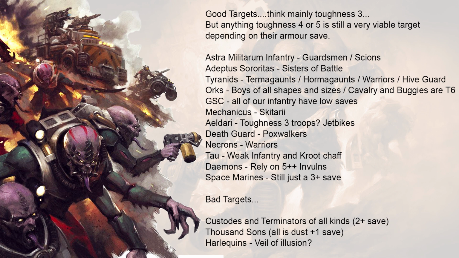Tyranids, loads of the lower life forms like Termagants and Hormagants are easily burnt to death because they've got shit saves, and most of their midweight infantry like Hive Guard and Warriors only have 4+ armor. Orcs, these are perfect targets. A basic 6+ ragtag flak jacket is all that stands between the average orc footslugger and an ashy grave. Lots of their buggies have got shitty saves too, so capitalise on that.